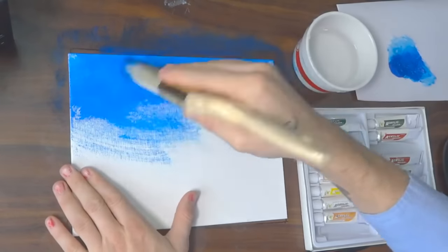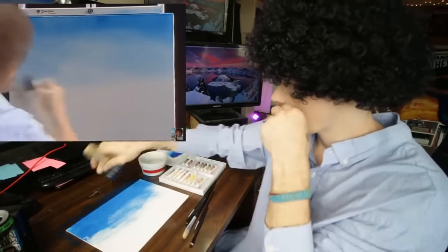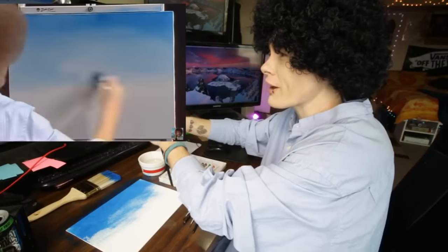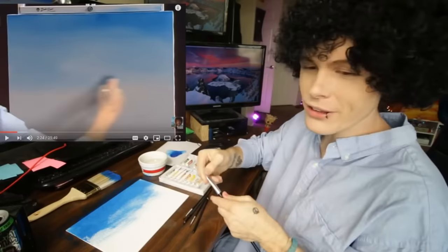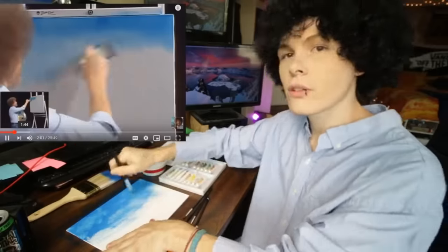Little X's. Let the canvas work for you. Allow the colors and the paint, everything to work together to make it easy. Maybe I'll use this one? Oh God, this brush is so old. This is so stressful. Bob, calm down. Why are you going so fast? Maybe I have to cut these, make them a normal brush again. Do I have to do it as fast as him?